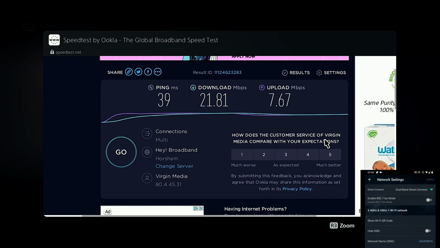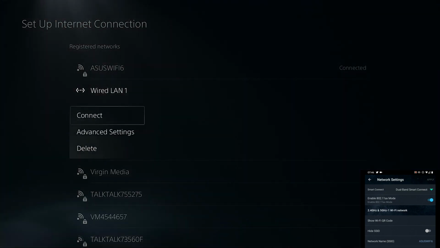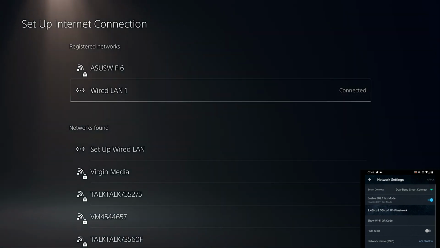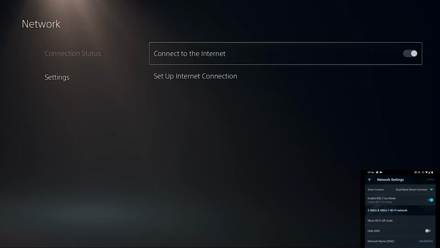So for our final test, we want to now change from the wireless connection onto the wired connection. So I'm going to quickly disentangle from my setup here and then switch the PlayStation over to a LAN connection. I'm going to start preparing our wired connection. We can connect to the wired connection and switch away from the Wi-Fi 6 connection that we talked about earlier. Now, as you can see, we're connected via a LAN connection to the exact same router.